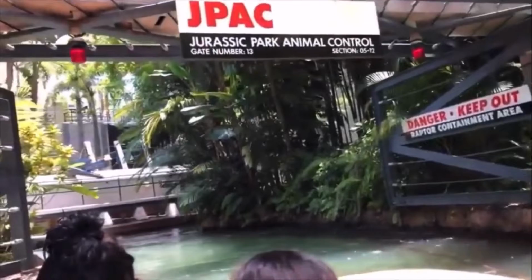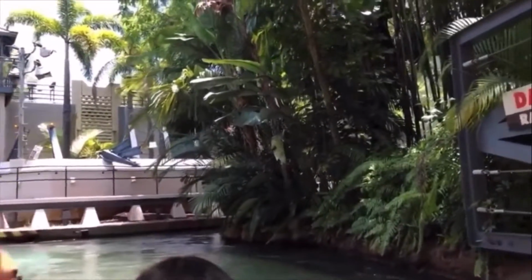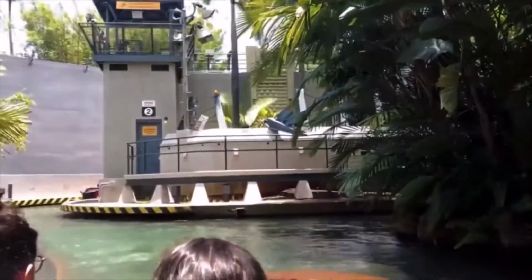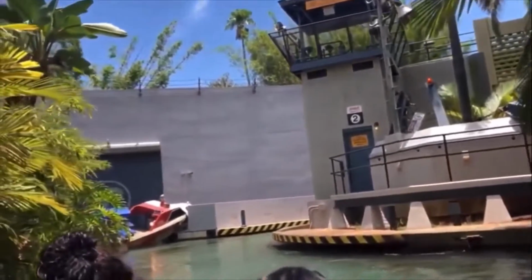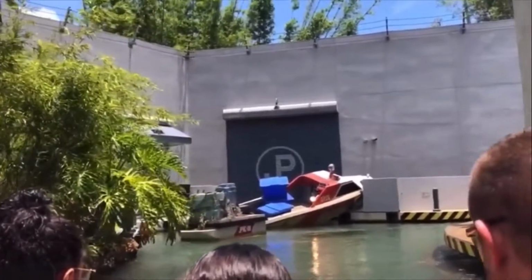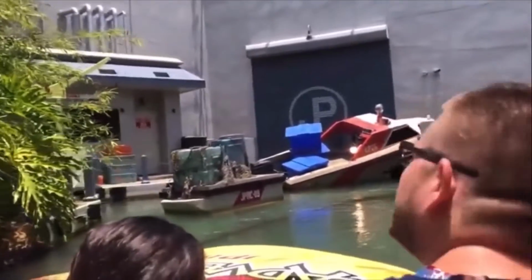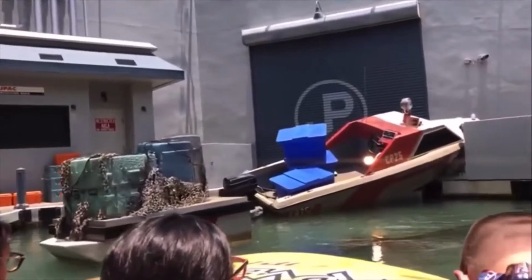After that, you have this Velociraptor breach, and you see some fighting over stuff, and there's this cage, and honestly, this is my least favorite type of water ride, and this one part is kind of why. I prefer a multi-drop log flume or a River Rapids ride to the one kind of log flume that has one big drop at the end. So this part, the calming part before it, is good, but then when you're just kind of going up and there isn't a whole lot going on, I don't love that.